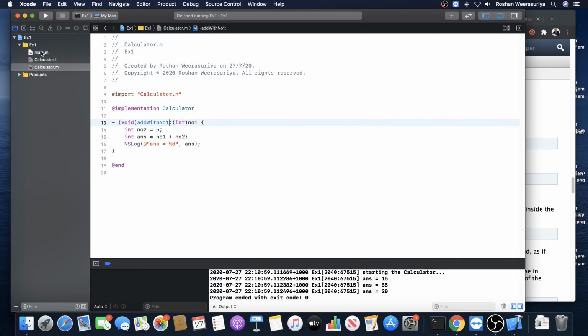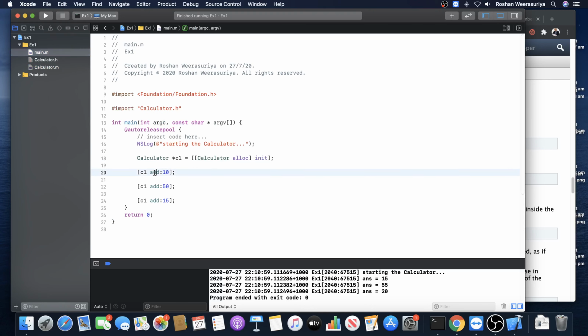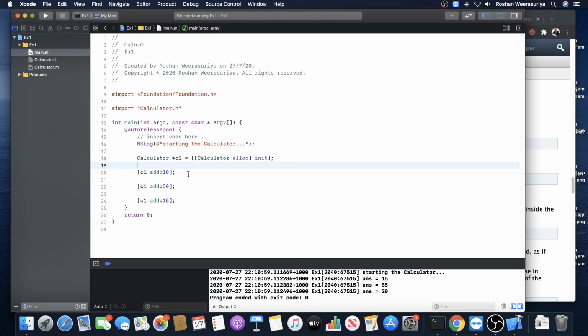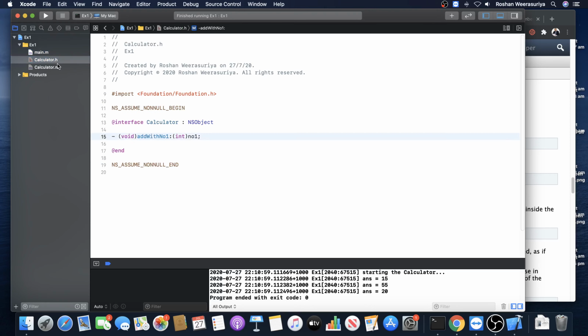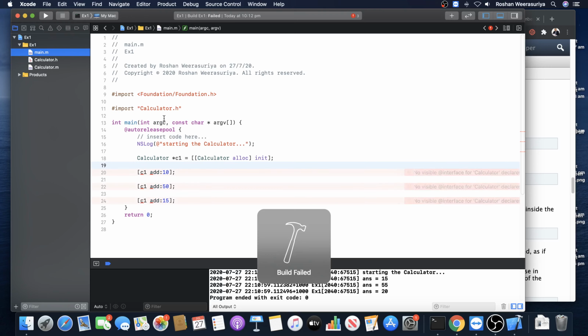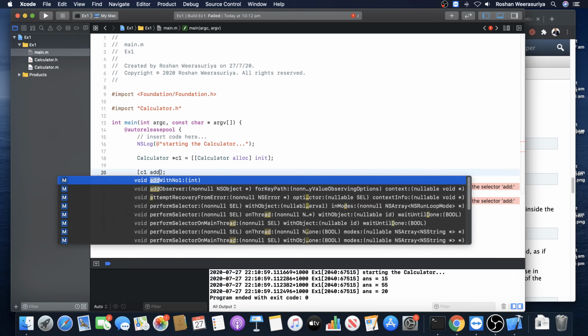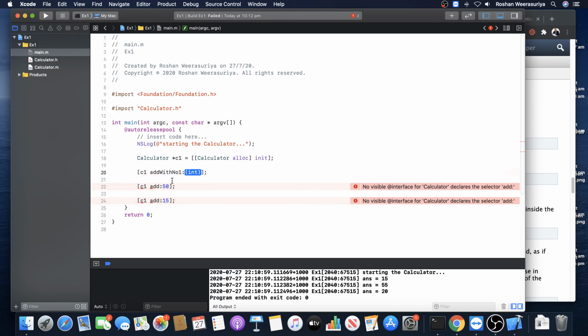So someone calling will not see it as just add, because you will get an error now since there is no add method, right? Because now it is add with number 1, because in the signature you have given it as add with number 1. So if I try to run this, I should get an error because there's no such method. So the method is, once again, if I show it to you, add with number 1, and see, it shows you the parameter as int, right? So add with number 1 int.